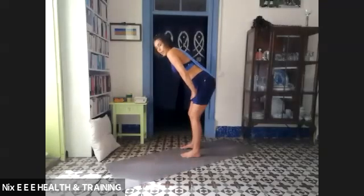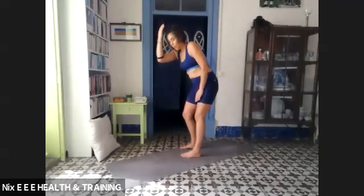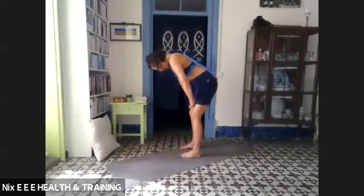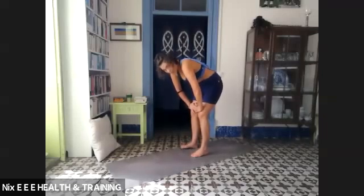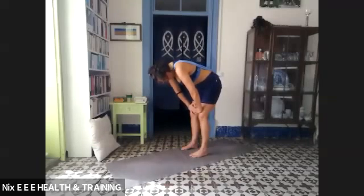Breathe in, and as you breathe out, slide your hands down. Start extending as if your head wants to push that object over to the wall and then to the ground, okay? So start extending, pushing that object more. Slide up towards your knees and look at your peroneal area. The hands are still in, okay? Shoulders to your waist. That other shoulder goes down a bit more and breathe in. Keep looking at your peroneal area. And vacuum.